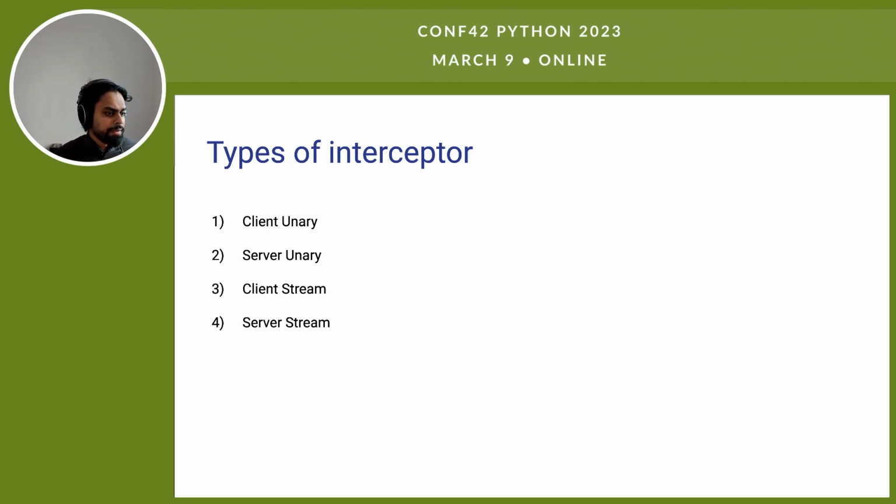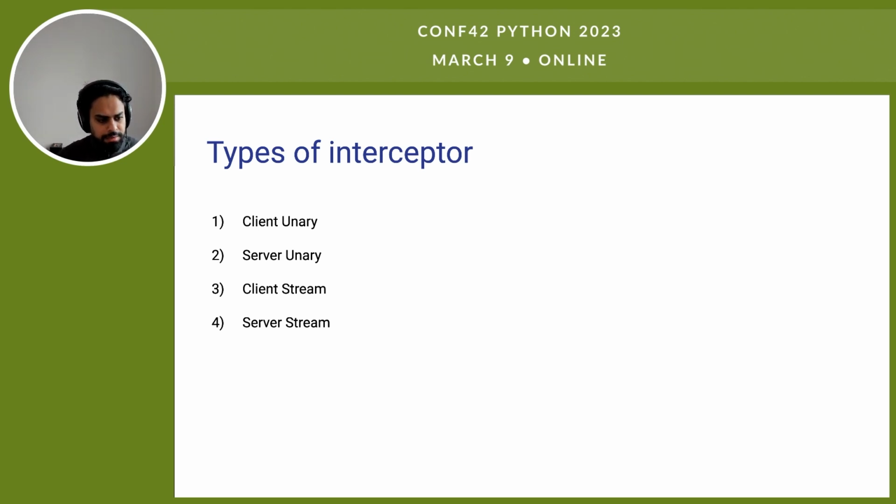And then finally, we have the server stream interceptor, which is the version of the server unary interceptor that's used for streaming messages. Again, this lives on the server. An example of this is it could check the value of the checksum that has been sent by the client against the actual message and see whether it's valid, or if not, it could decide to ask the client to resend that packet of data.